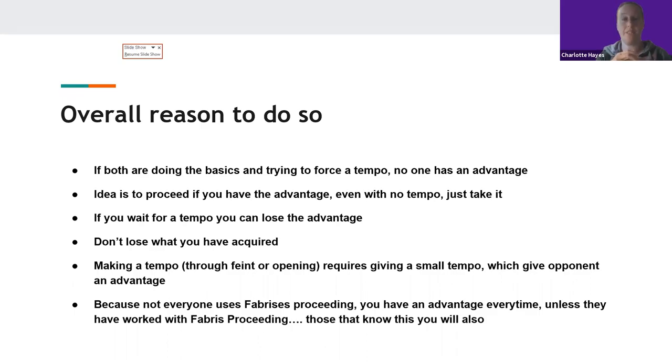If you wait for the tempo, you could hurt your own game, because you might lose that advantage that you already had in trying to gain that tempo. So you don't want to lose what you've acquired. And making a tempo through feints or openings gives your opponent a tiny tempo as well, because even if it's a small tempo, you're trying to make a tempo. So if you just take it with a movement, once you have any advantage at all, that could give you the advantage to win the fight.